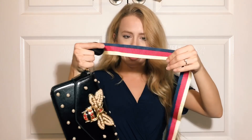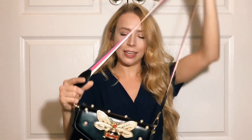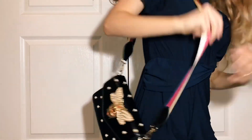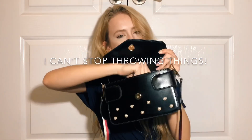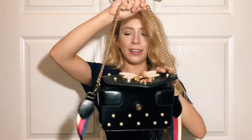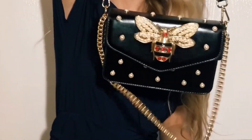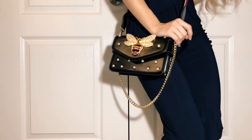We have a beautiful matching strap — a red, navy, and cream color — that matches perfectly with the beetle. You can wear it on your shoulder in different ways. On the inside there's a chain that can be added to the look, so you can wear it with or without the strap. The chain kind of frames the purse, which is really cute. I'm so impressed — it looks adorable and it's going to complement any outfit.